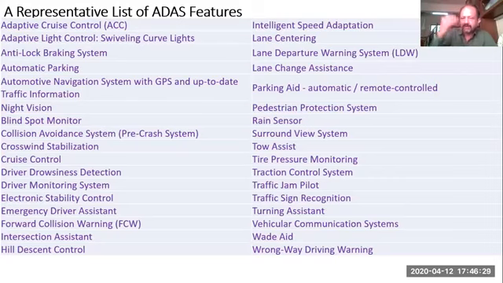What if the car in the front is slowing down? Will your car slow down from the set speed of 80 kmph to say 60 or 40? And when that particular car has again sped up, will it increase speed from 40 to the set speed of 80 kmph? So that is adaptive cruise control. At this point, I'll pause for a couple of minutes, and I would like you, the audience, to kindly have a look at the representative list of ADAS features which are flashed on the screen for you.